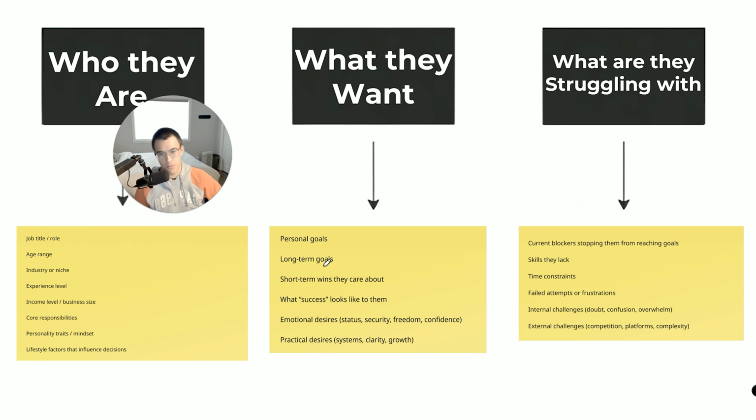So for example, if the long-term goal of a brand is to get to 8 figures when they're currently at 7 figures, you could mention how this email thing will help you get to 8 figures if you nail all this in a long enough timeline. And then this will be able to help you achieve your personal goals, which will help you travel more, for example. Now that's maybe a bit too much for an ecom brand, but you get the idea. And then after that, you need to figure out what they are struggling with too.